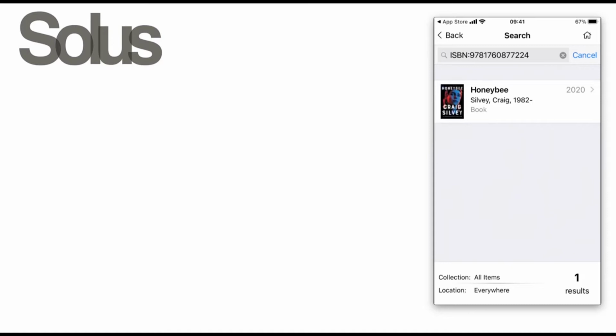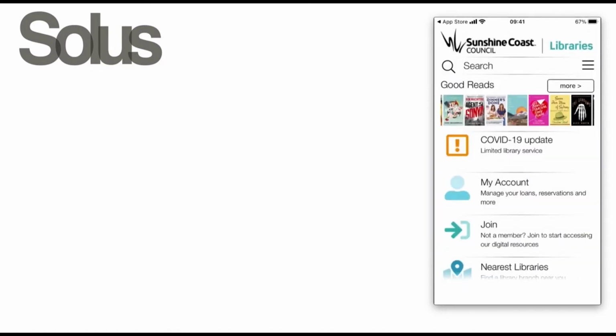Moving on down from the search display, we see the carousel. The carousel is fully configurable by the library and can either be a list of bibliographic identifiers or perhaps an RSS feed from the library catalogue. There are a number of different ways of configuring this, and that depends on the library system in use.